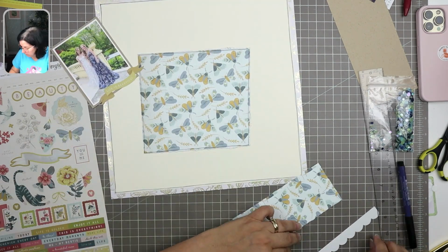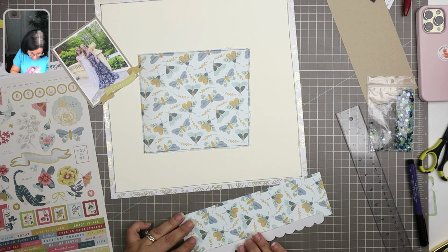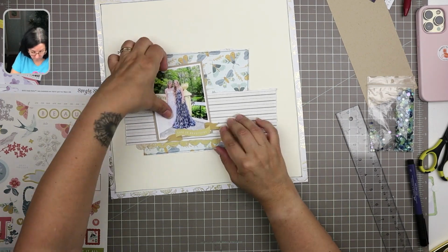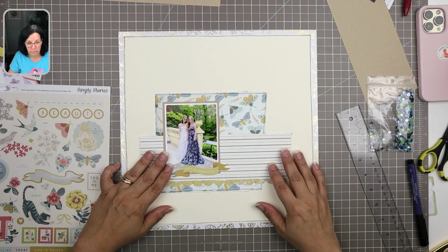And I'm not going to bother outlining the striped piece because it already has stripes and I don't care for outlining a striped piece. But I'm going to attach this border, which also picks up on that beautiful gold tone. It's a scalloped border sticker from the sticker set that you see over there to the left of your screen.